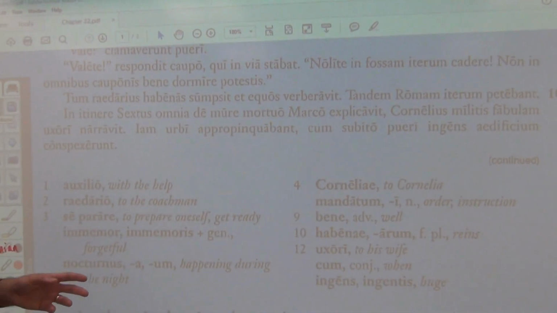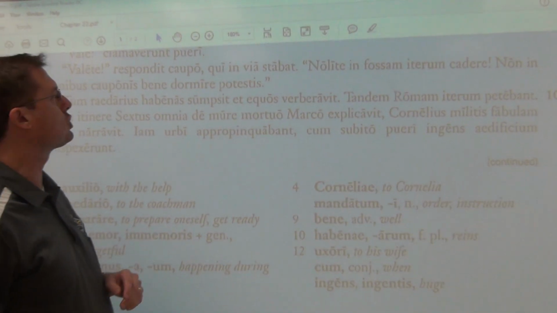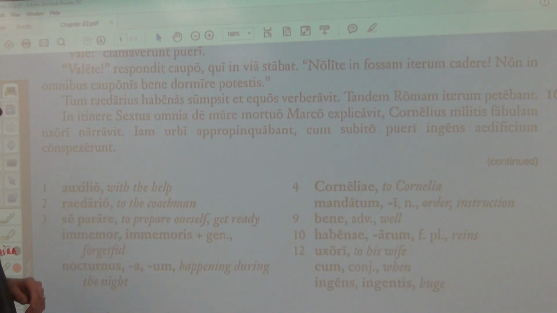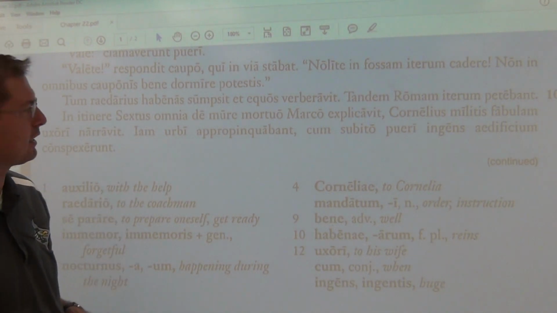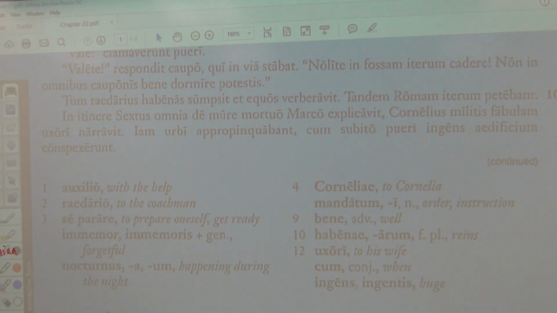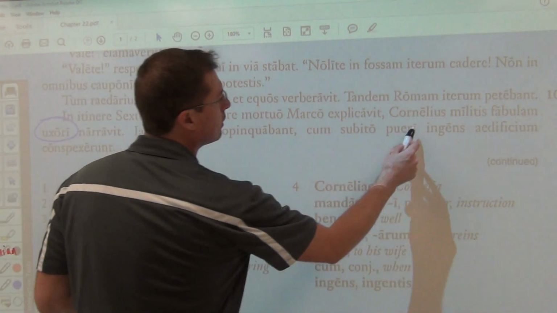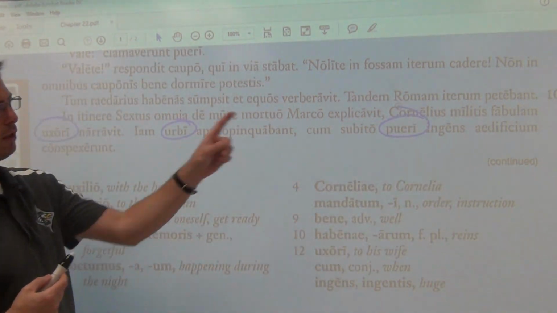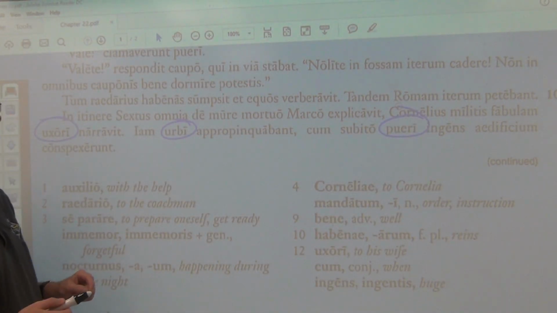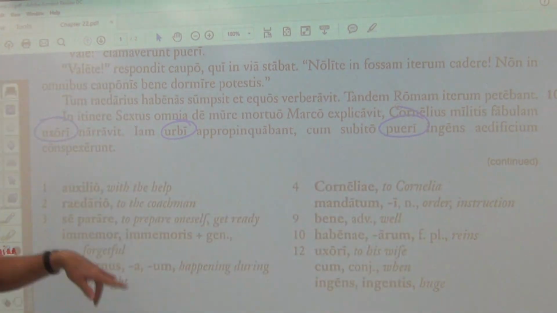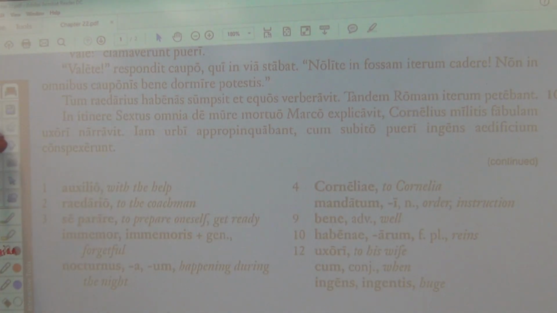Your second item that you need to know is in line 10. Sumpsit, there it is. S-U-M-P-S-I-T, that's your second thing that you need to put in. And one last thing, third declension, so dative, but then look, second declension word. It is either nominative plural or genitive. And in this instance, it's nominative plural because they are the ones who have done the spotting.